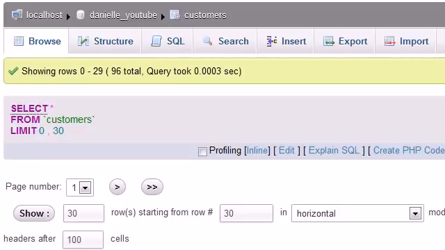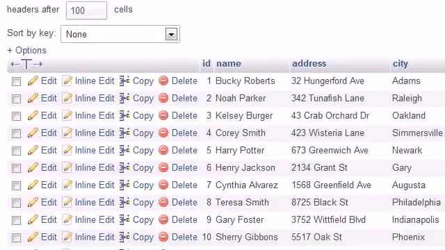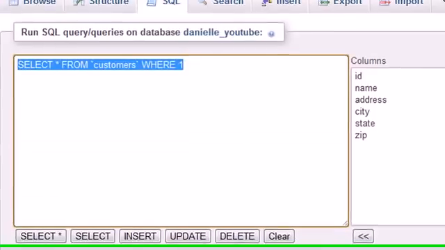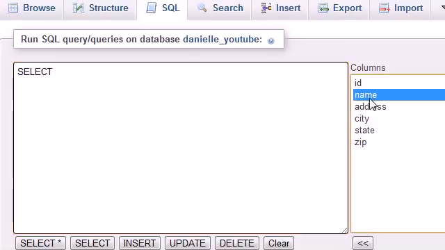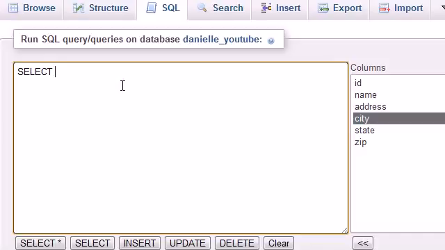I forget this more than I should, but welcome to your sixth MySQL tutorial. In this lesson, we're going to be going over the select statement a little bit more, because in the last couple tutorials I told you guys how to retrieve one piece of information using the select statement. For example, I taught you how to retrieve the name, or the city. If you wanted to retrieve more than one piece of information, you would have to write multiple select statements. Or do you? Let me go ahead and show you guys this first.